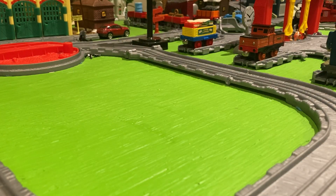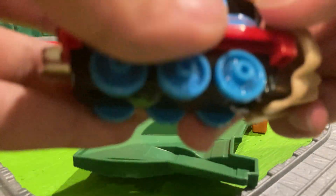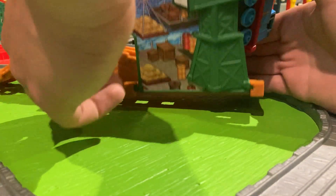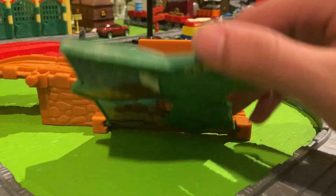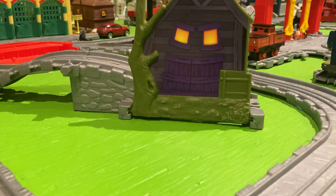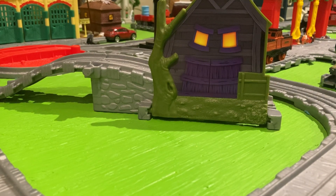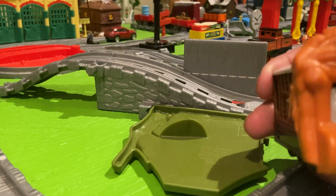Then we have this one, which strangely enough was actually tied in with Tale of the Brave as well, because of the sandbags — in that movie Thomas gets covered in sandbags. So it was tied in with Tale of the Brave too. He goes up and over and gets covered in sandbags. I think this one is called Thomas and Cranky's Dockyard Mix-Up or something. Next, we have Toby and the Spooky Barn. This one was also tied in with Tale of the Brave. It's interesting because these sets are very much tied in with the Spills and Thrills DVD, but yet also with the Tale of the Brave DVD, which isn't a bad thing — just really interesting to see. Toby comes out with a bunch of barn wood and a barn owl, which I think is kind of cool.